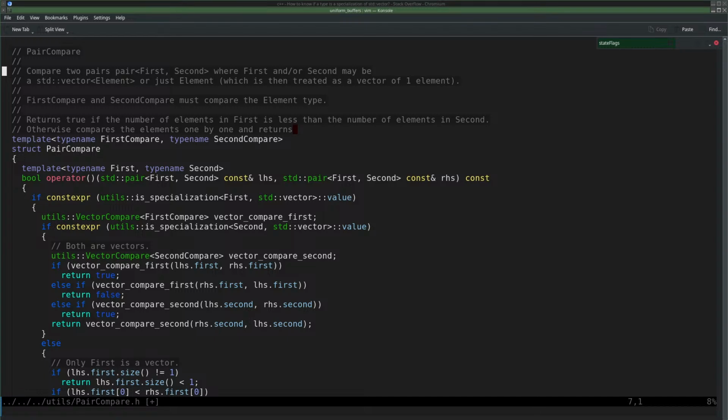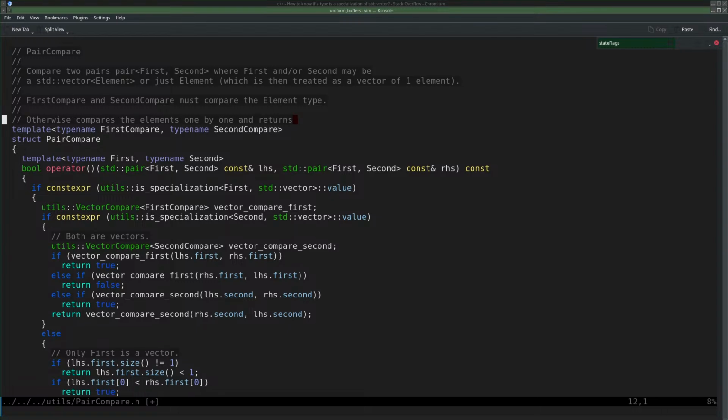Compare two pairs. First and second may be a standard element or a vector of element. That's clear enough. Those must be element type. Let's retry this. Okay, so first compares first.